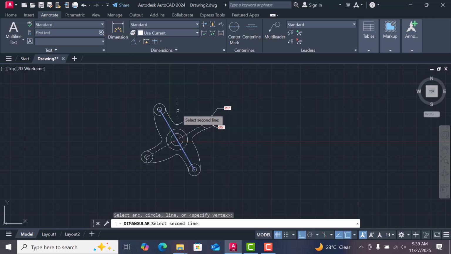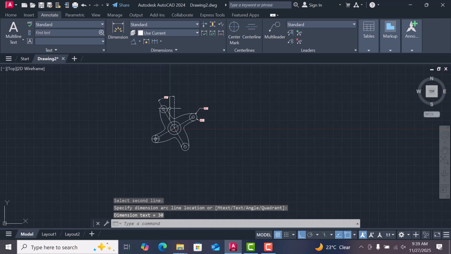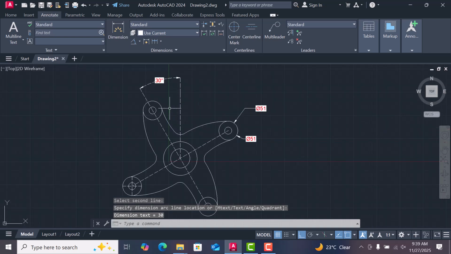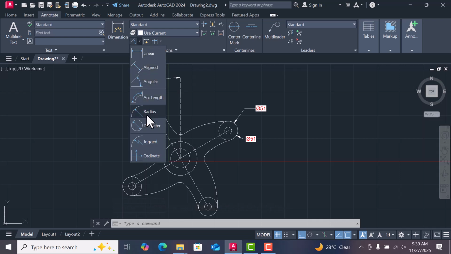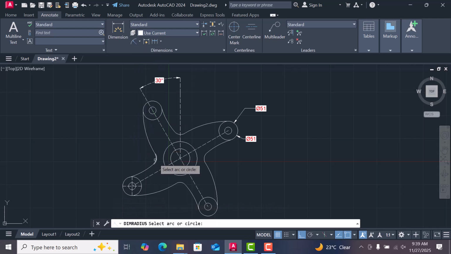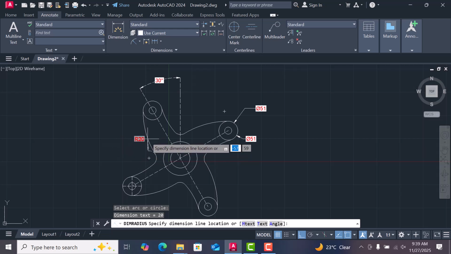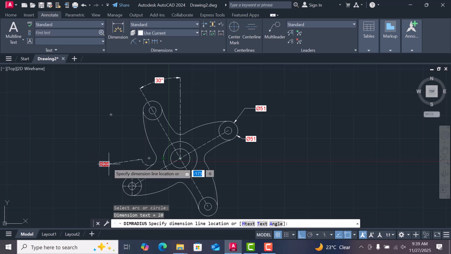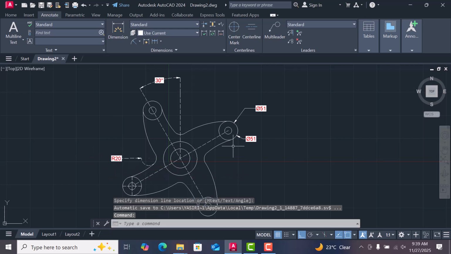This line and this line select. Now degree 30. Now go to here again, radius. Now check the radius. Now give the radius here.